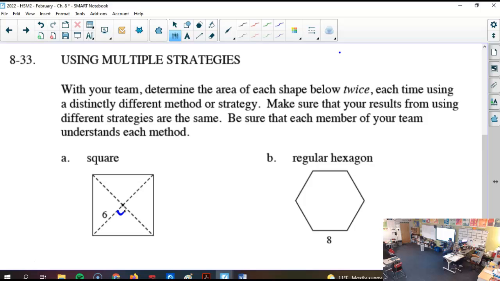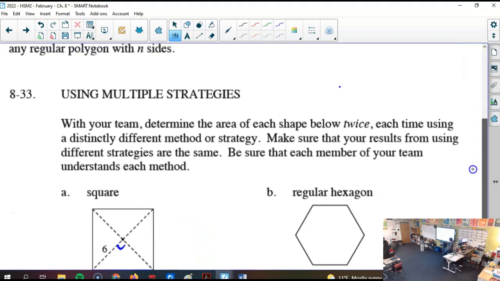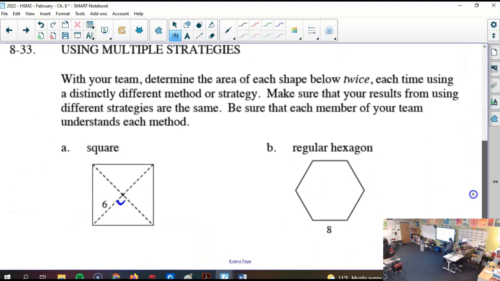So we're working with regular polygons, right? So they're nicer than just any polygons. Yeah, you're right. So if we're talking about areas of regular polygons, because then we'll mess with it and see if it works for any polygons. Wait, is there such a thing as a regular right pentagon? What even is a right pentagon? It's where it's got the square and the isosceles triangle. So a right pentagon is a square and an isosceles triangle.